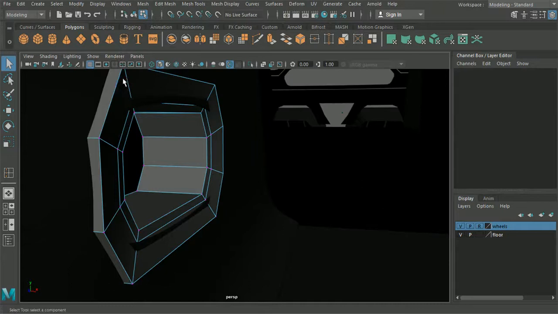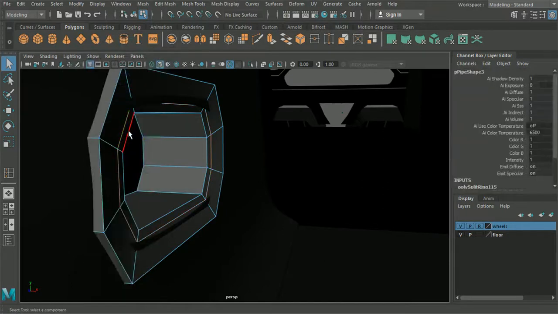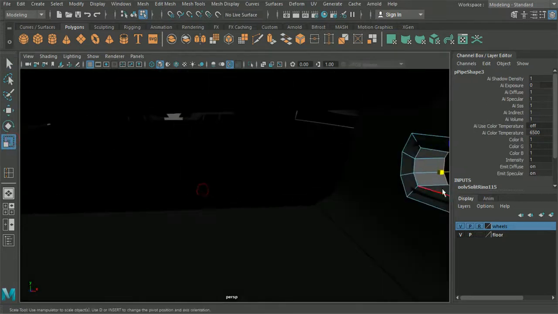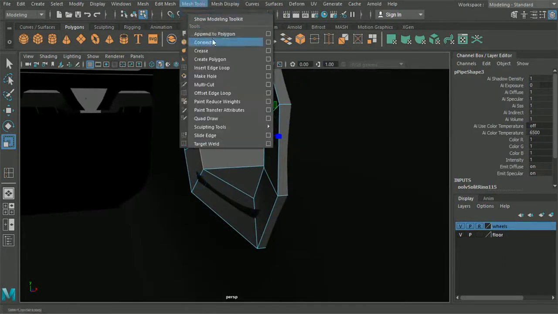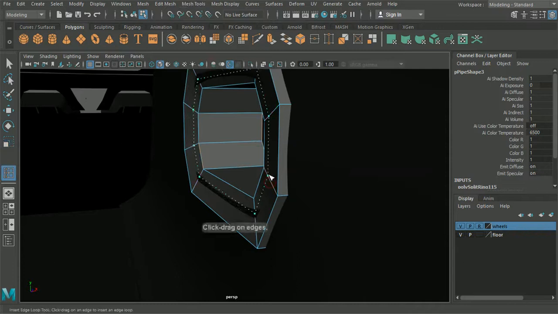So if we grab all the edges here, it actually looks like this section here scales in. So if we grab this, I'm going to want to reflect the same on this side as well.